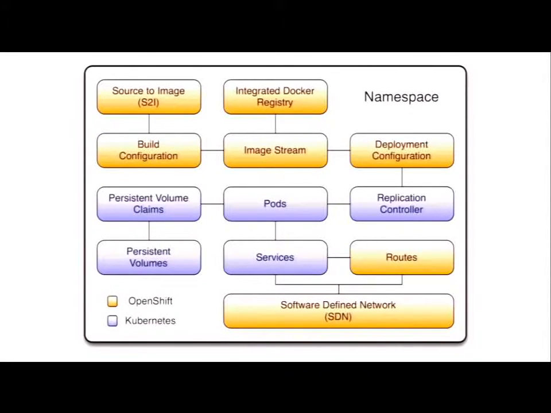OK, so the thing that you're going to have to worry about first is just a pod. OK, and then we'll come back to the diagram. In Docker land, you have just a container. In Kubernetes, the base unit is a pod, which is one or more containers. Do you want to know how many turtles are in this system? It's turtles all the way down. Technically, it's a container with one or more containers running inside of it. Everything in Kubernetes land is containers.